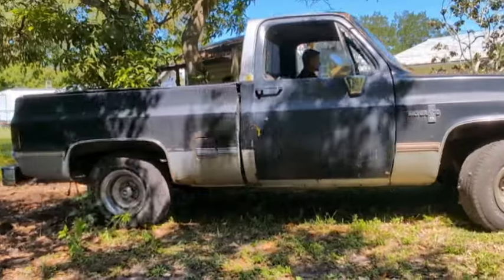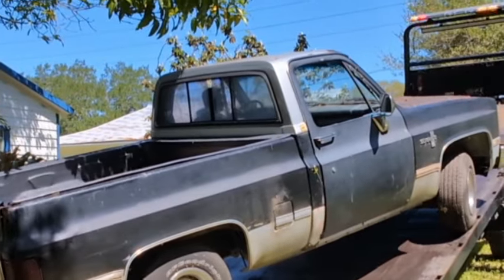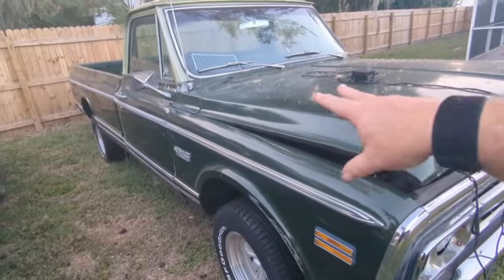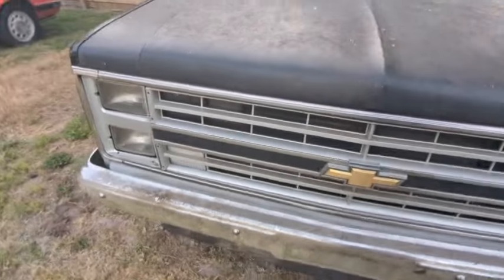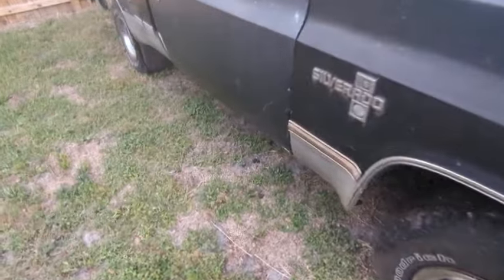So we're going to walk around this thing and size it up. I didn't have a lot of time. I had to kind of shotgun it out of there with a wrecker. Best thing about this truck is it has 73,000 original miles. And by the way, that's my GMC. I had to put it over here temporarily. It's been flipping, flopping around between storage places. So let's take a peek around this thing and see what we're looking at here.